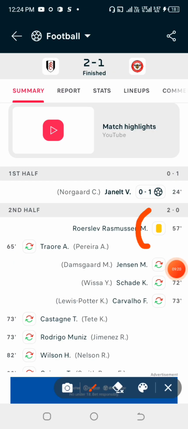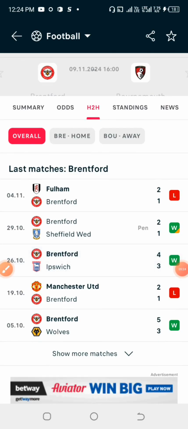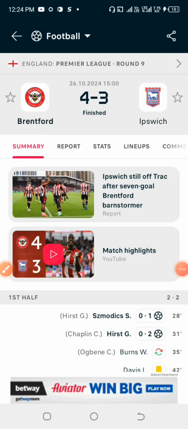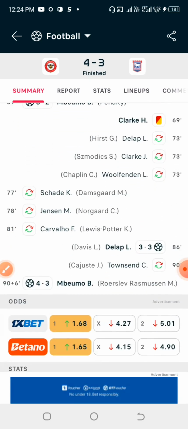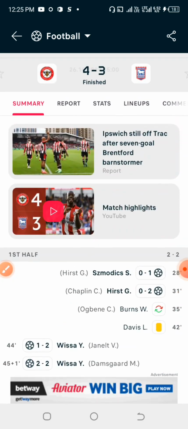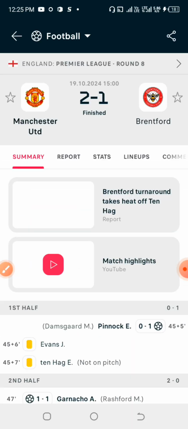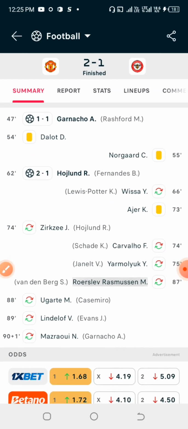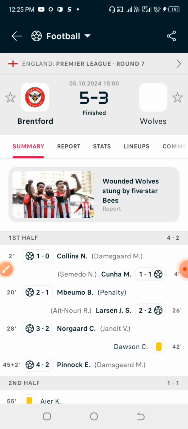If we look at against Fulham, they only had just one yellow card here. And looking at the next game, because I'm going to skip that, probably cup games, I'm going to skip that. So they had one yellow card there, and they didn't have any yellow card here. And looking at against Manchester United, they had just 2. So in the last 3 games, they had 3 yellow cards.